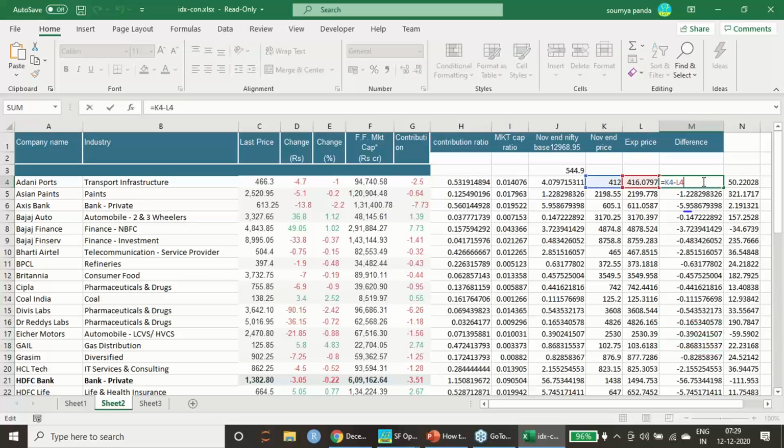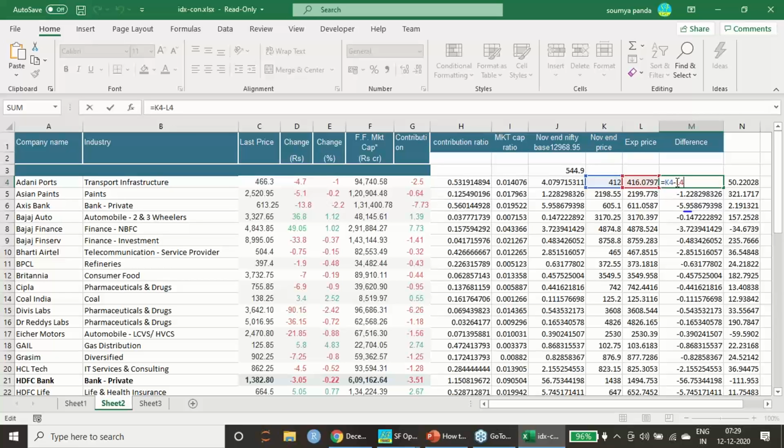There is a second way also, because here we are just mapping the current event with the past, and this is the difference we are getting. So the second way is how we will know which stocks to invest in from now onwards. Here I am making the expected price with the November end price. The expected price is based on a future occurrence, which has nothing to do with November. This 544 rupees happened today, on 11th of December.